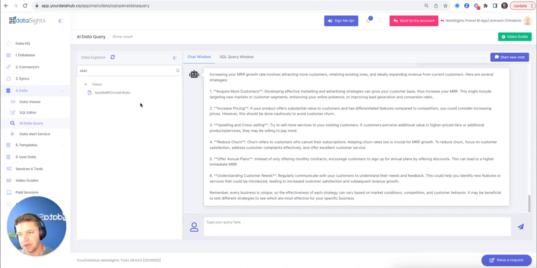The benefit, of course, is that with this SaaS MRR growth rate view, I could, for example, next step's going to be creating a customer lifetime view and a churn rate view and a retention rate view for employee retention rate. Then, when we've got all of those in place, we can actually submit all of it to ChatGPT and get its insights and get actually a better picture, because growth rate at 30% is fine. I know that's good because our churn rate is super low, but we need to get that all on one page.